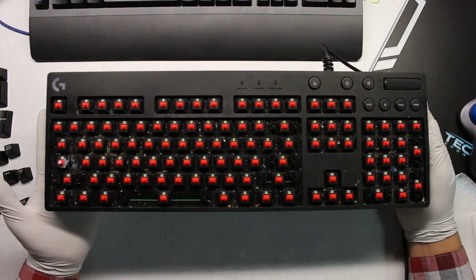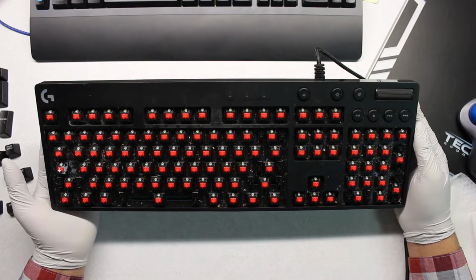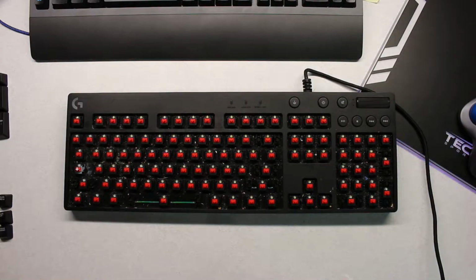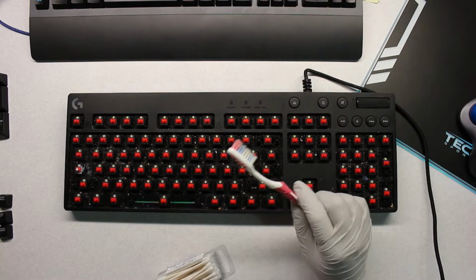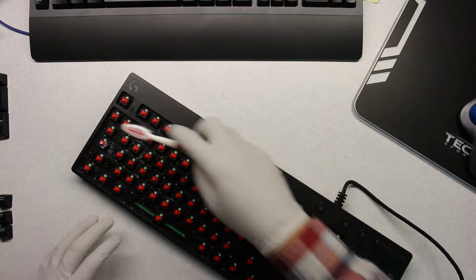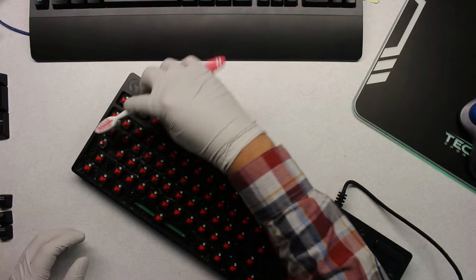Well, there it is. As you guys can see, it is super, super dirty. I don't even know where to start. Oh, you know what? Give me 1 second. I do know where to start. All right, here we go. We use this toothbrush for a bit, get some of it, and then I got some cotton swabs. Fuck, I don't even know where to begin, but let's go ahead and try to get as much of this hair out of here.